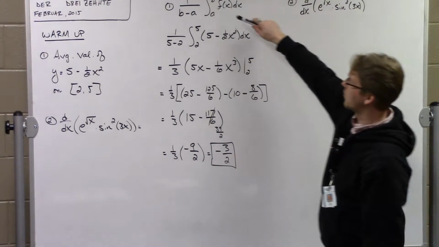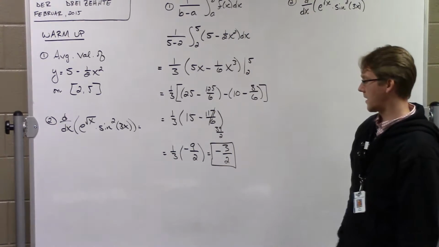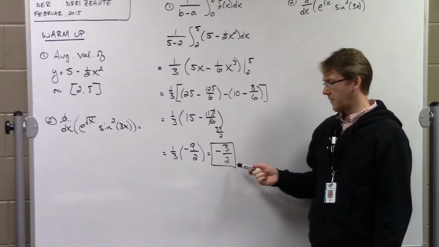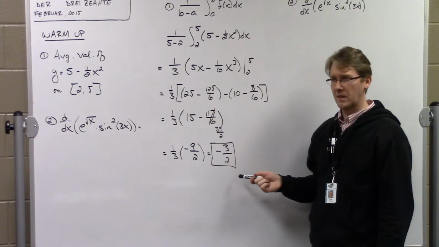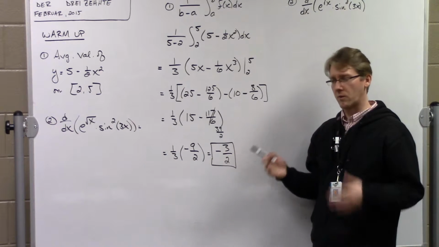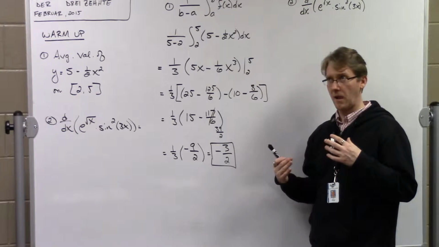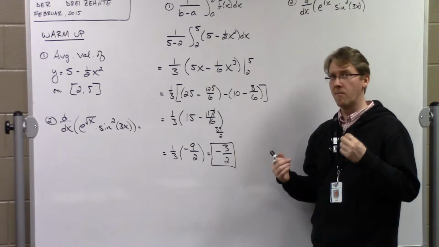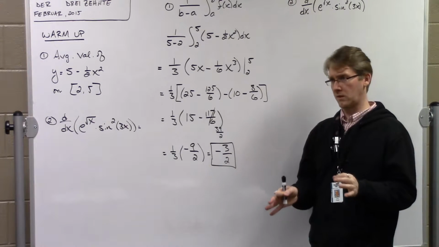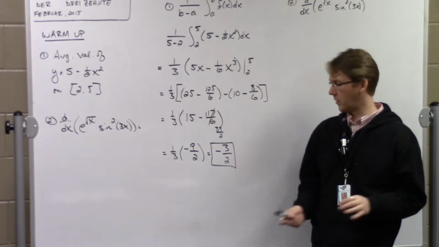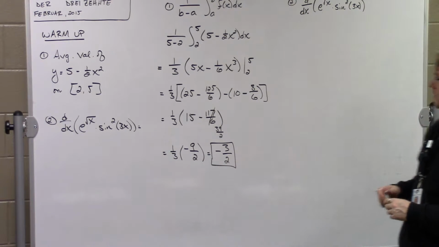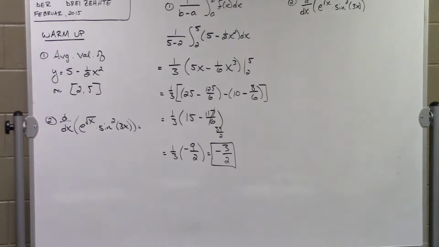Good old average value formula, plug stuff in, did the math. An average value of negative 1.5. That's not like area where we have more area below. That's like the average: more of the lengths of the points were below the x-axis than were above. They were about 1.5 on average. The distance always has to be positive, so if it's negative, there was definitely more area under the bottom.